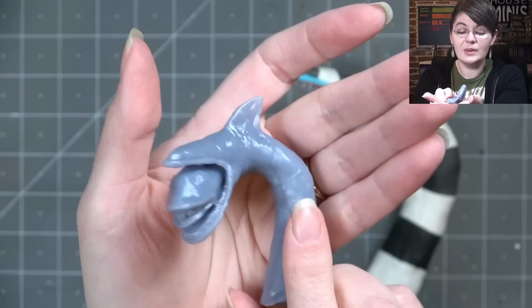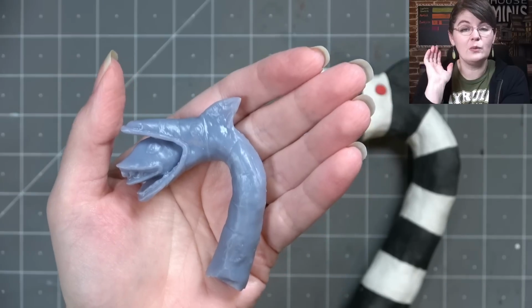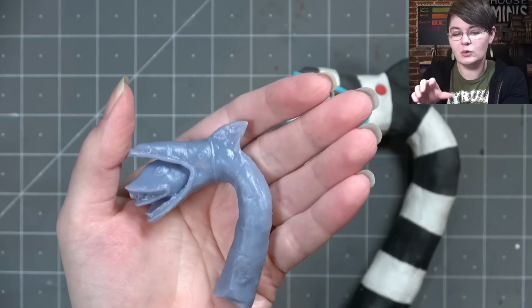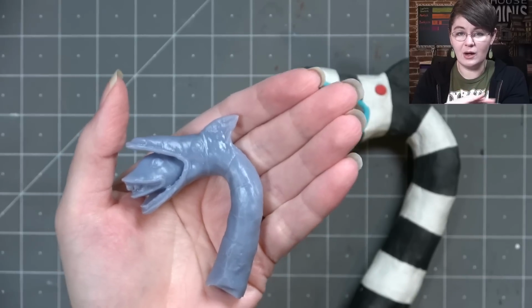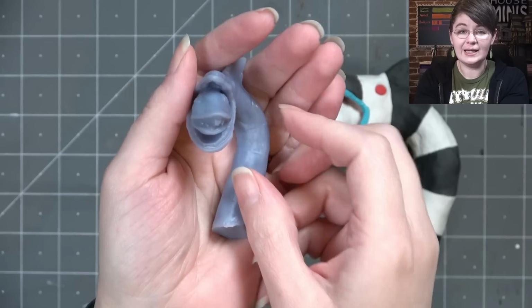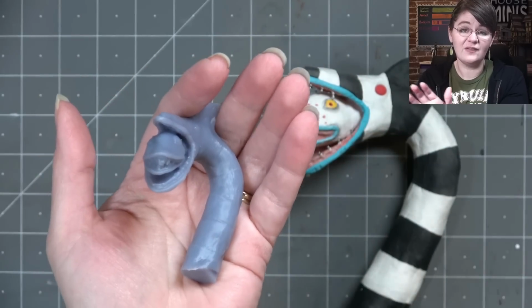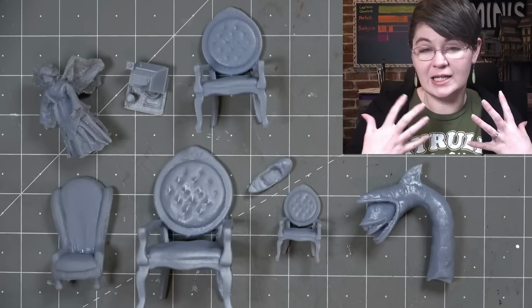And what's exciting about this is I can make them in different scales. So for example, when I make my Saturn scene where there might be multiple sandworms, I can print one smaller more towards the back of the diorama so that it looks like it's further away. I can also take it into a program and mirror it, so I have a sandworm that's facing in another direction. So here are my final thoughts on the scanner.